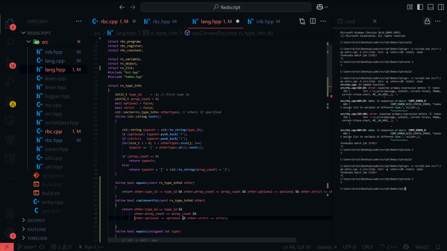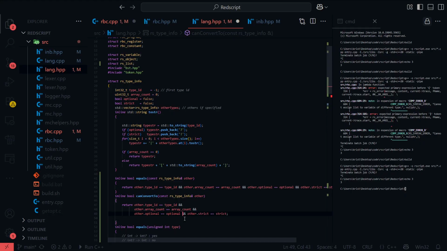And what we're gonna have to do is, well, if we can convert the other, dot optional is equal to optional, or so we're saying this type can convert to this type.